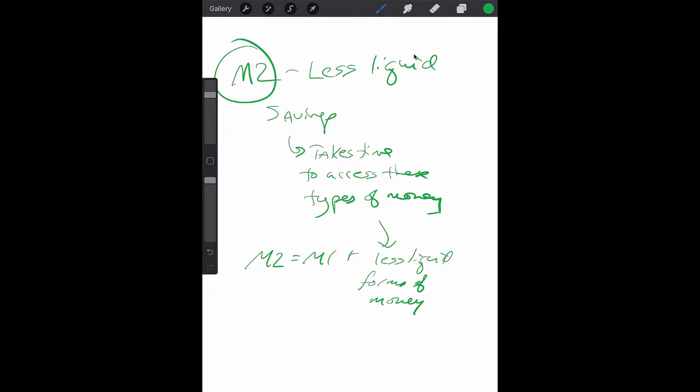Things just got progressively less and less liquid to the point almost of absurdity. So the Fed said, you know what, forget this, we're just going to focus on M2. Now, if that's all there was for the Fed to do, just to differentiate between M1 and M2, you'd still might think that, boy, the job of the Fed is really, really easy. They're making this look way harder than it has to be.